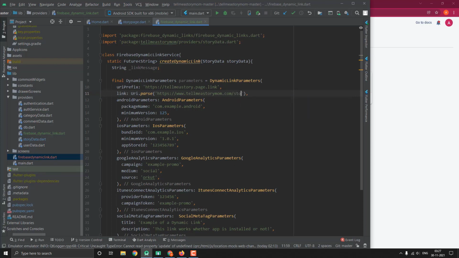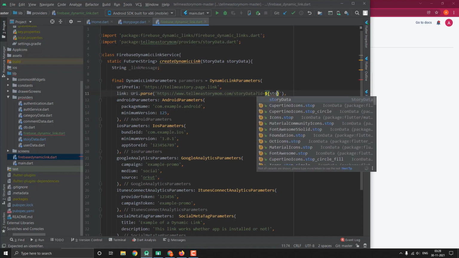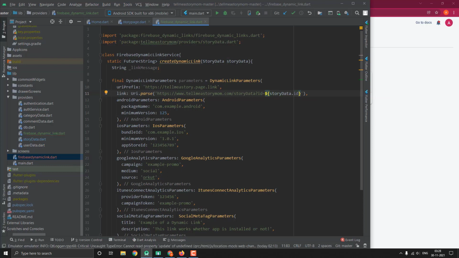And then after this we are going to say story data, and after story data we are going to make a query parameter, and that will be ID, because we are going to be using the ID to get our document. That ID is going to be the Firebase ID. So we can do it like this, and then inside this we will pass our actual ID, which is going to be storyData.id, and this way we will get the ID from our link. And if you want multiple, then you can add an ampersand and then add another query parameter. Now here inside the package name we need to add our package name.